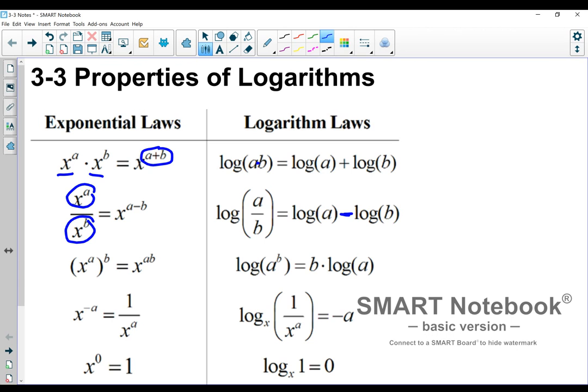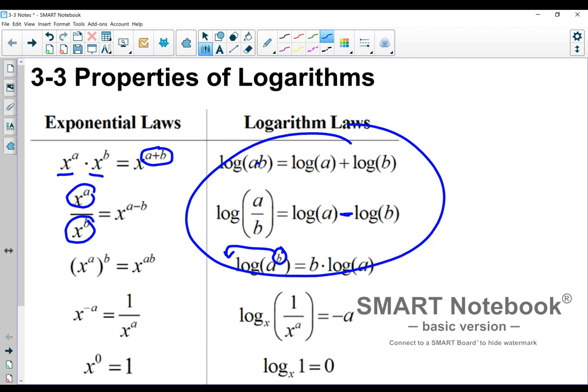So last one is our power to a power property. If I have x raised to the a power and then raised to the b power, I multiply those together and I have x raised to the ab power. And then over here, if I have log of a raised to the b power, I can take the b and I can multiply it in front. So I have b times log a. So hopefully this helps you learn the logarithm laws by connecting it to exponential. So these are the three that we really are working on memorizing today. And we're going to look at a lot of different problem types that are going to help us learn them, that are going to apply these laws.